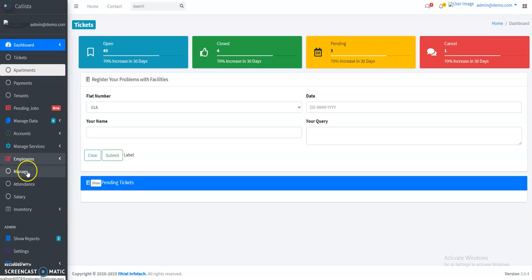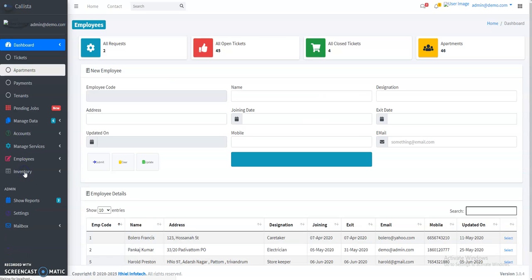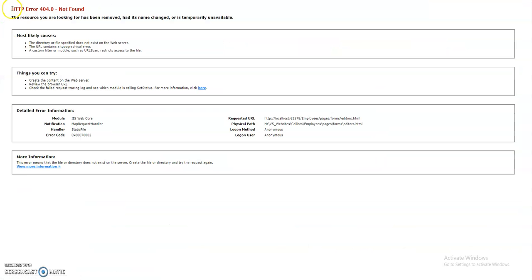Next group of menu is the employees. In this, we have to manage the employee. In this page, all the employees are added and the employee details are added, which can be updated or cleared from this particular page. Attendance.